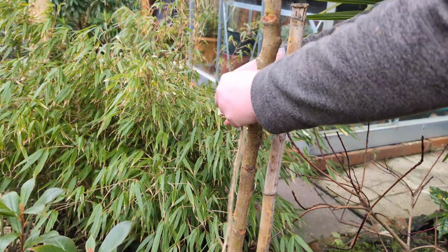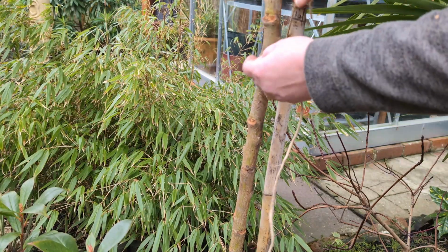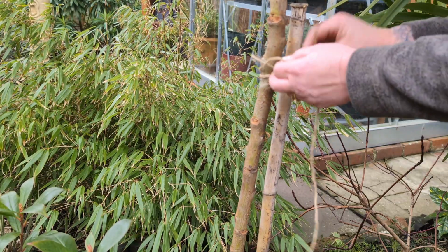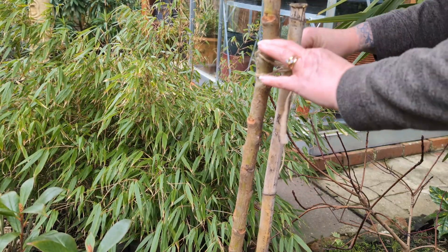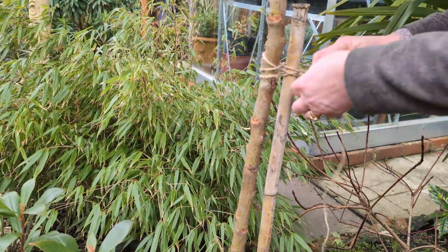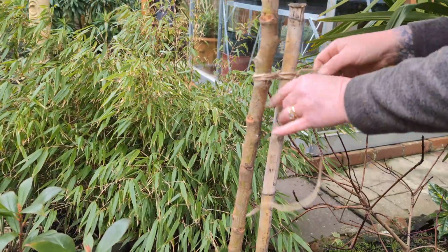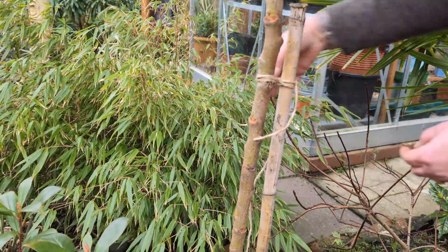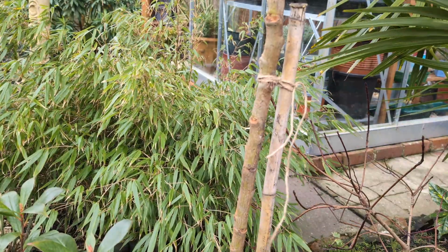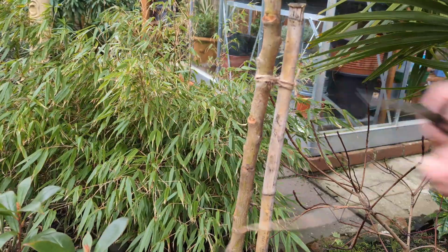So I've used the original bamboo cane that came in the pot, and I'm just going to loop some gardening string around this in a figure of 8, just to give it a little bit of support. And I use the figure of 8 just to stop that from rubbing on the support. So I'll put about 3 of these on there now.